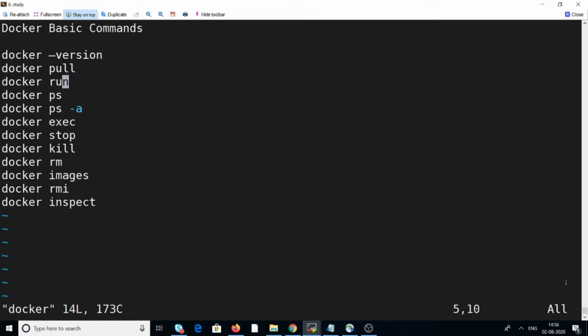This is docker run, used for running a container. ps will give us a list of containers. ps -a will give a list of all containers. exec is used to access the container, and stop and kill are used for stopping and killing a container. rm is also used to remove a container. images will give a list of images, and rmi will help us remove images. And inspect will give detailed information regarding the image.